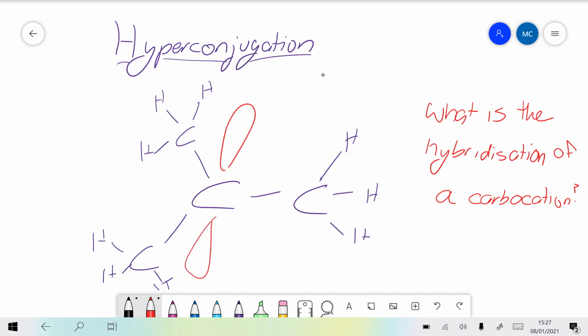There is a free orbital there, right? So it's sp2. So carbocations are always sp2 hybridized. In fact, this is why they have an angle of 120 degrees, why they are planar, because sp2 carbocations only have 6 electrons. So they have 6 electrons, and you have 4 orbitals. One of the orbitals will be empty.